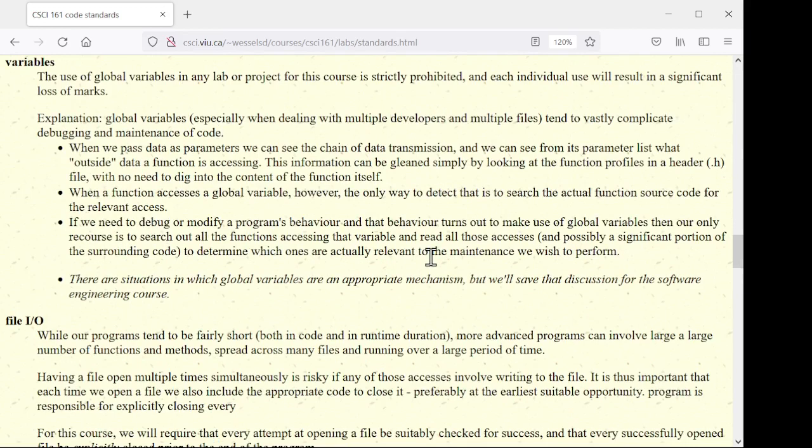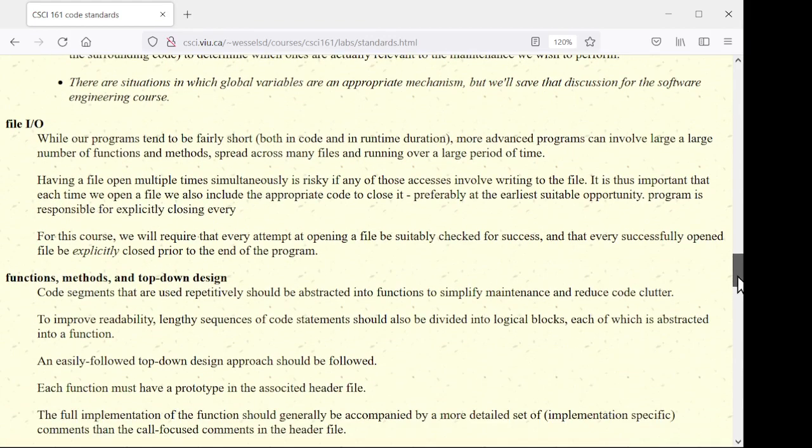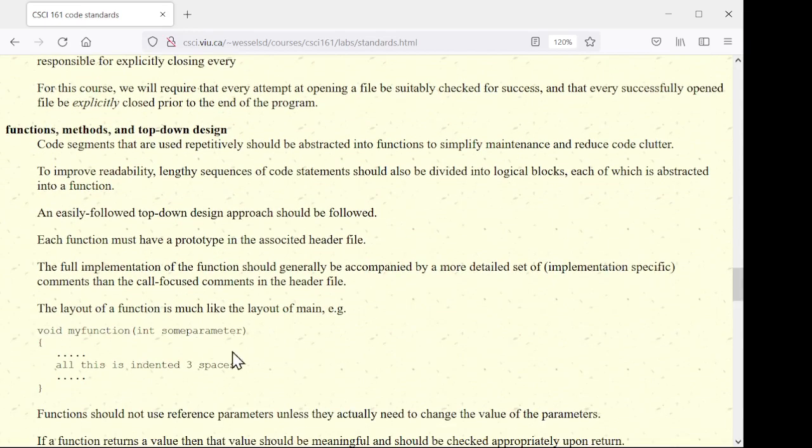One of the things I know in some sections of 160 you are allowed to use global variables. That is not the case this term. I will penalize you heavily for using global variables, so read the standards on that. We're not doing file I/O yet, but there are some standards in there for the use of that. We'll have standards for classes and methods, good design practices, so good top-down design.